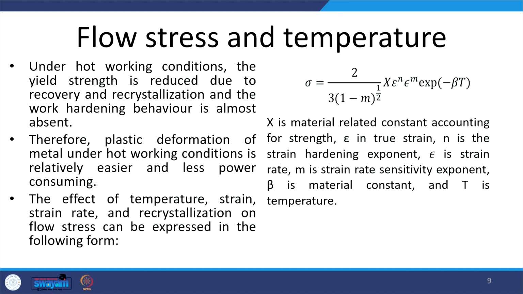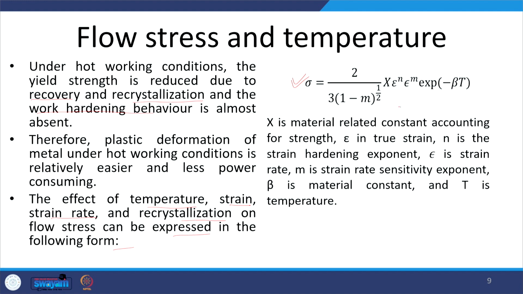Okay, if the deformation is carried out at a higher temperature, then the stress required will be reduced. So, under hot working conditions, yield strength is reduced due to recovery and recrystallization, and the work hardening effect is almost absent. Therefore, plastic deformation of metal under hot working conditions is easier and requires less power and force. The effect of temperature, strain rate and recrystallization on flow stress can be expressed using the following equations. This is the stress to cause the plastic deformation under a given set of conditions of strain, strain rate and temperature.